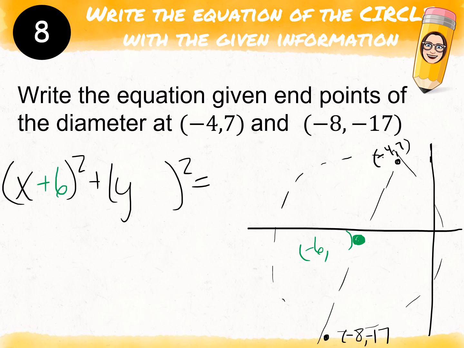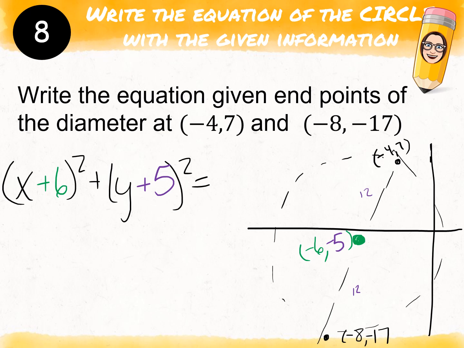My y value from -17 to 7. That is a distance of 24. So if I cut 24 in half, that's a distance of 12. -17 plus 12 gets me a -5. Let's see if that works. That means -5 to 7 is 12. -17 to -5 is 12. That means my y value, I write plus 5. Okay? If you don't like the idea of counting, use your midpoint formula, but I'm going to leave that up to you to remember or look that up.